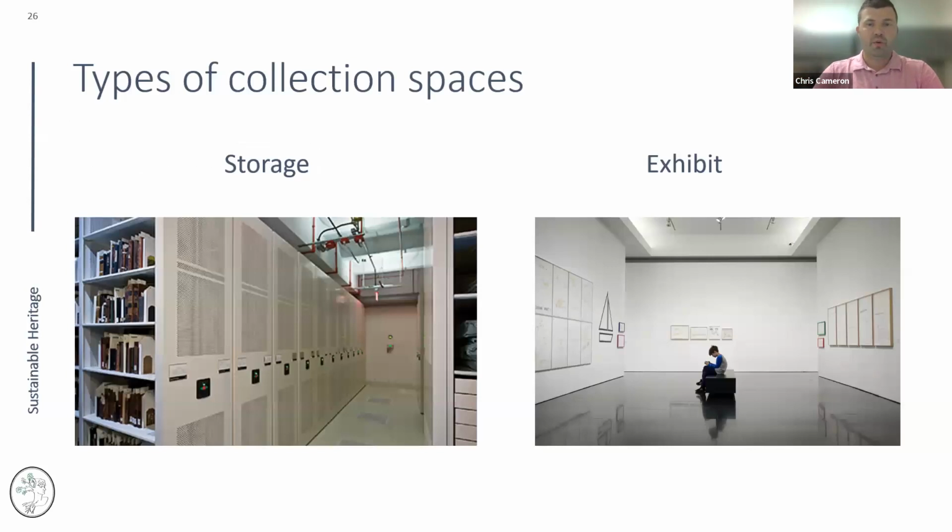And this just goes to what we were discussing earlier. Different types of spaces are going to require different conditions. There's going to be storage conditions, exhibit conditions, and even no conditions. Storage may want cooler, controlled relative humidity. Exhibit may get away with human comfort, that 68 to 72 degree range, still controlling that relative humidity. And then you'll get into no conditions, things like loading docks that can have little to no conditioning whatsoever.